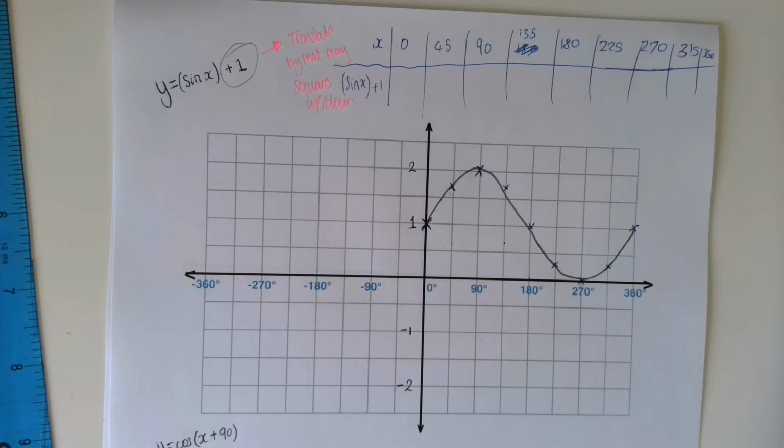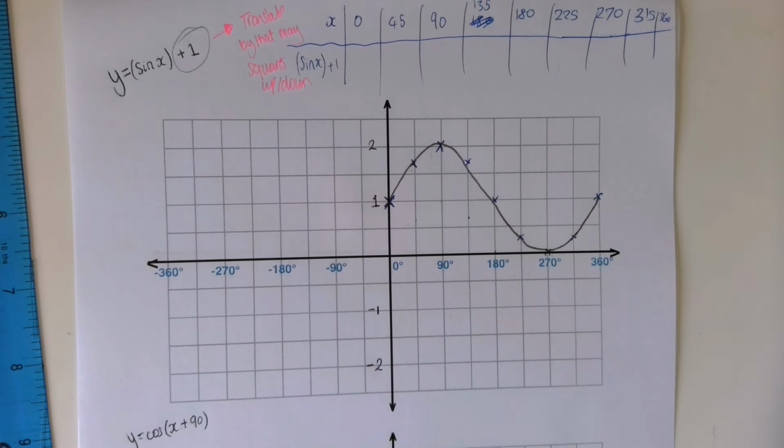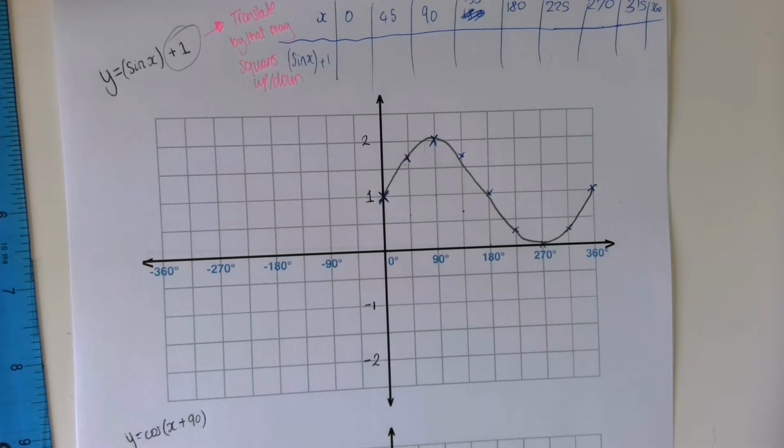So I must admit, when I was at school, I was always really rubbish at remembering my graph transformations. So actually I reason it out like this most of the time, just to really help me understand what's going on. Rather than going through substituting all the values, carry out the translation. Think about what sine looks like and then translate it afterwards. It's much easier doing it like this.